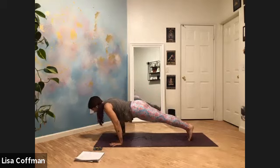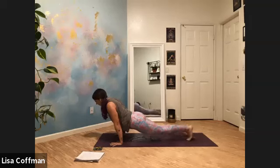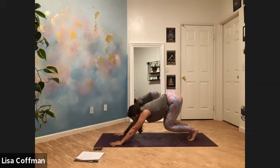So for up dog, shifting your shoulders forward, lowering halfway, cobra pose, releasing the tops of the feet. Inhale, reaching the heart forward, cobra or up dog. Exhale, shifting the hips up and back. From downward facing dog, bend the knees, gaze forward.